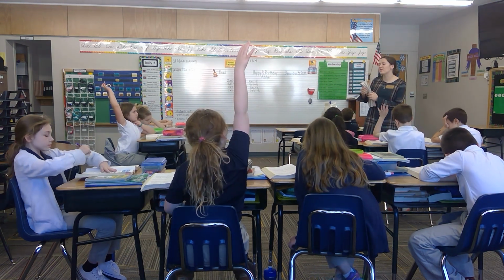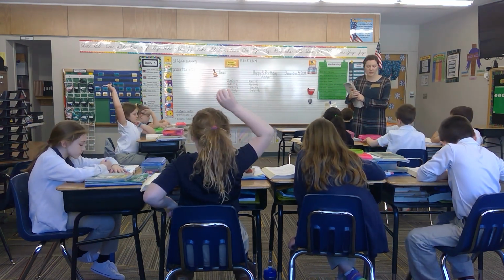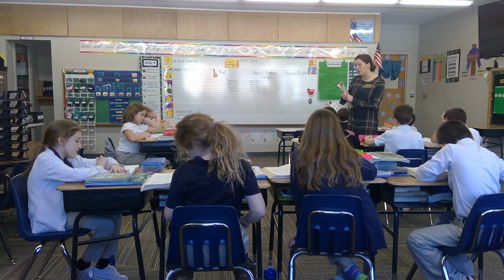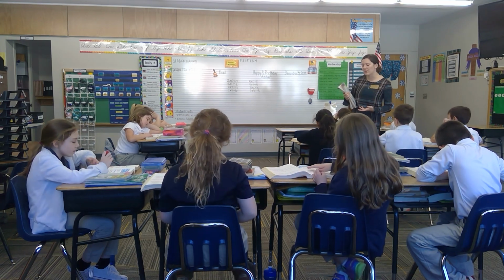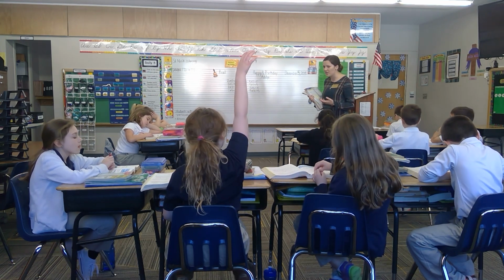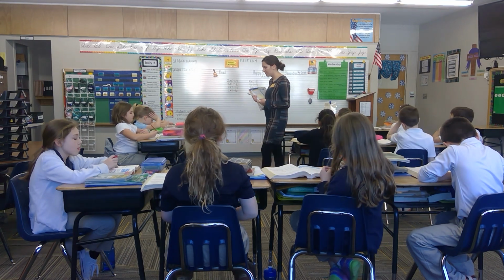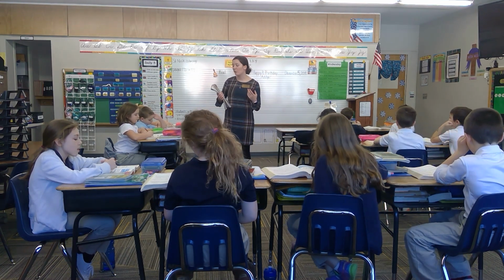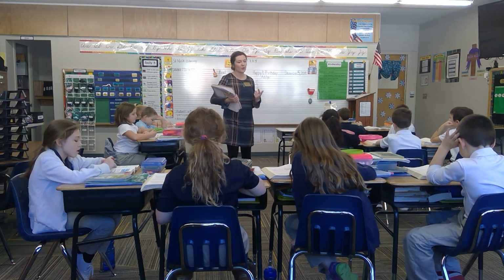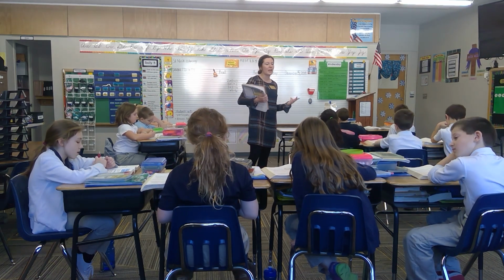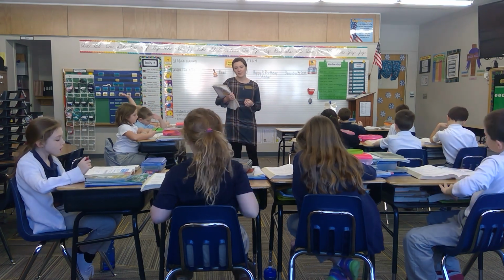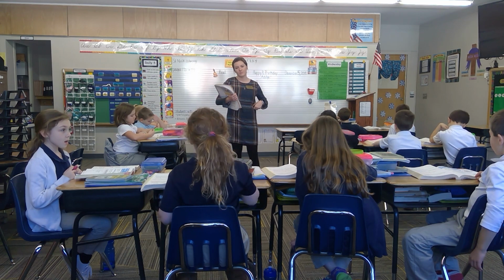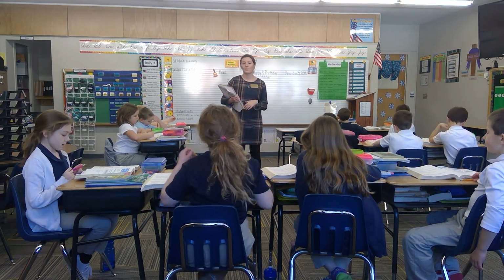What's a product first? What's a product? The answer to a multiplication problem. Very good. So that's where we see our pattern. And let's review. What was our pattern that we talked about? It ends in a 0, 5, 0, 5, 0. Yeah. So the product will either end in a 0 or a 5. And it'll also count up by how many? If you're timesing by a number, it will count up by that number.